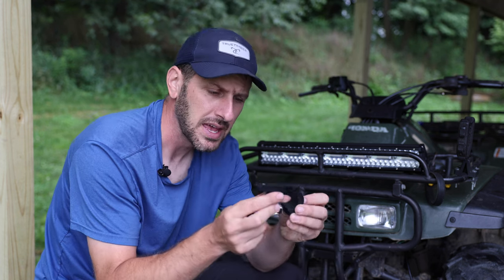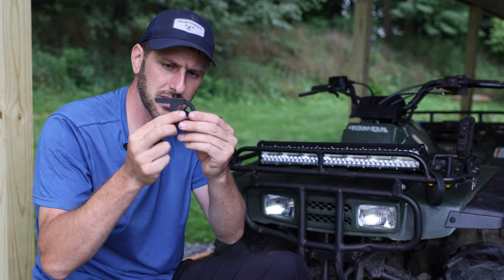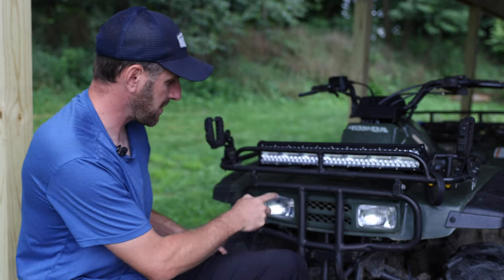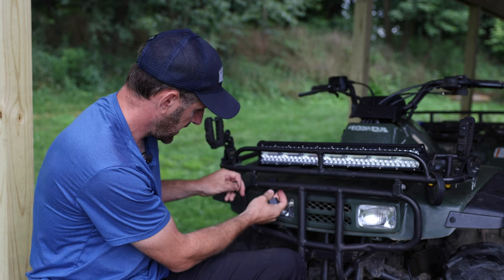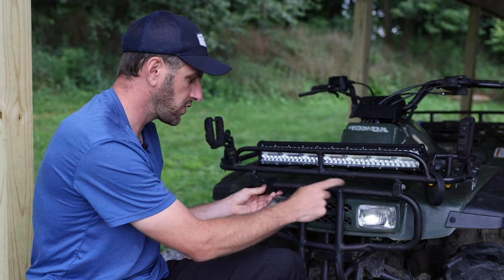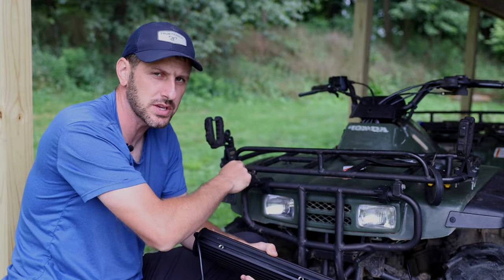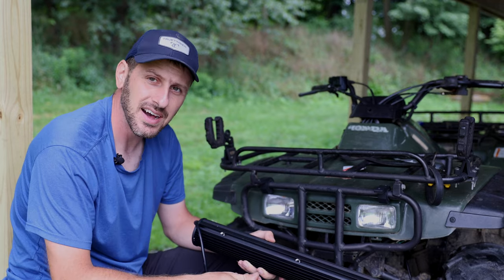I've got this mounting bracket — sold separately, about $10 for a set of two. You can use them with none of the grommets for the largest size tubing, or with a thin or thicker grommet. It comes with all these different grommets, and you find the one that fits your rack best. I'm going to mount mine right here on this tube so the light sits just above the old headlights. I'll put these on loosely — not tighten them down until the light is attached and positioned. There's a groove along the bottom with captured nuts that slide back and forth, so spacing isn't perfectly critical. Just put them where they'll look good, line up the bolts, put a bolt up through, and attach your light.